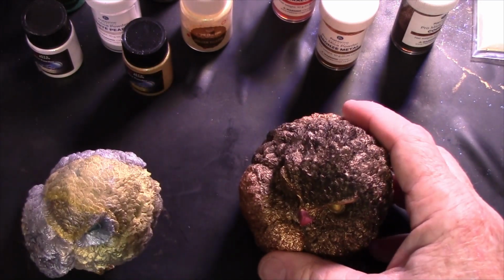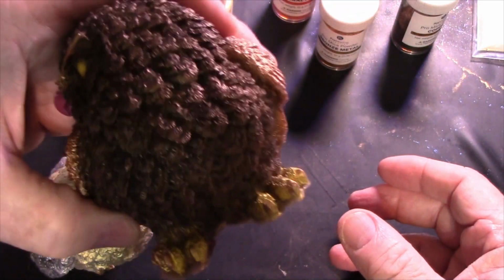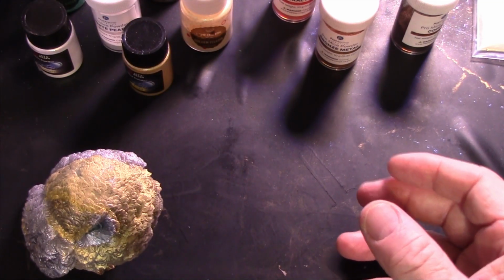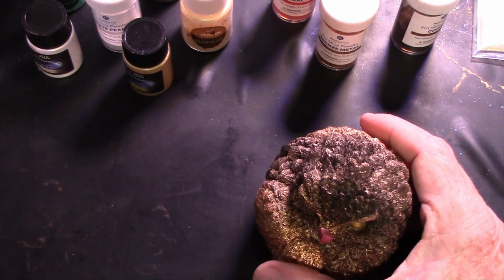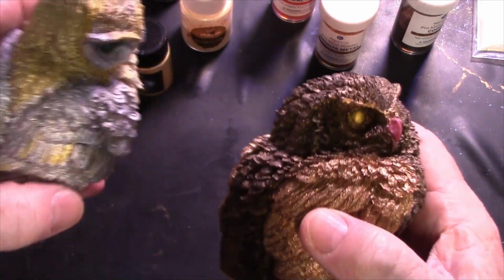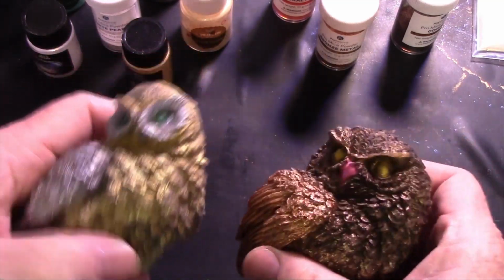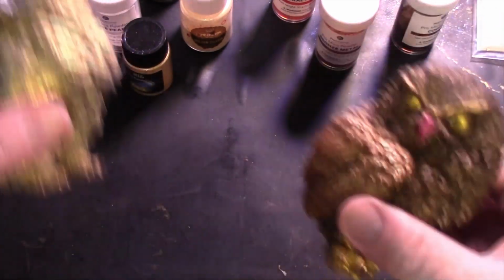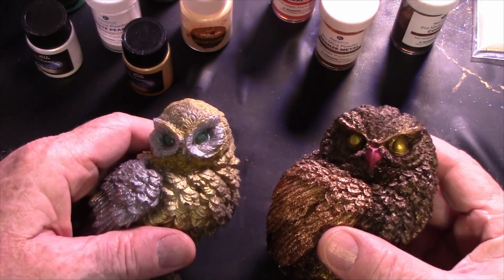That little guy weighs a ton. He's short and fat, not too pretty. 12 ounces. This guy weighs 8.5 ounces. But the detail on these feathers, goodness. Really cool. I'll take pictures of these guys by themselves, and then I'll put the whole family together. Yeah, the owl family has come to a conclusion.